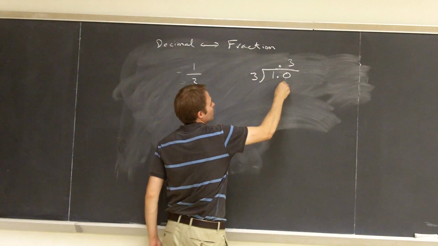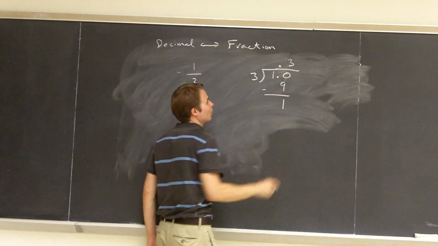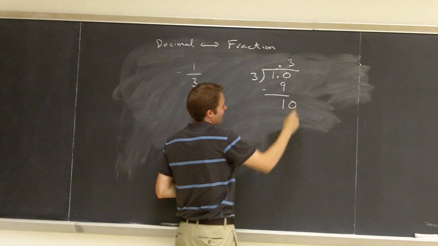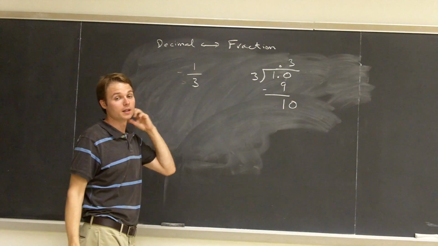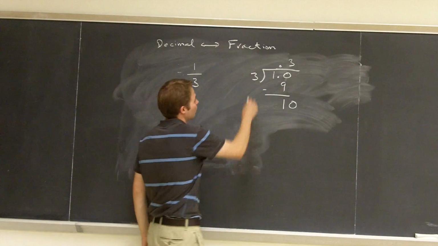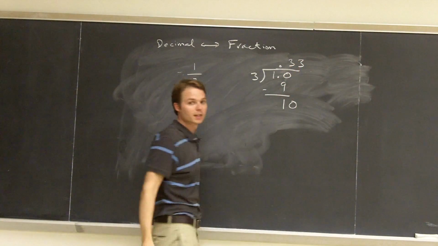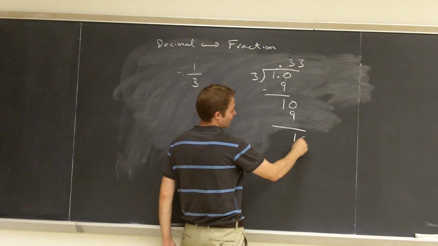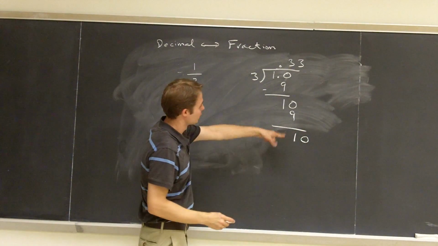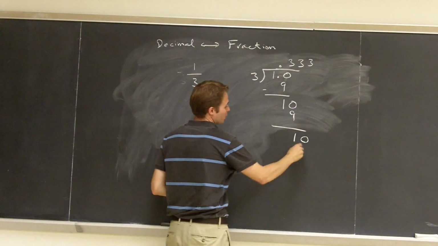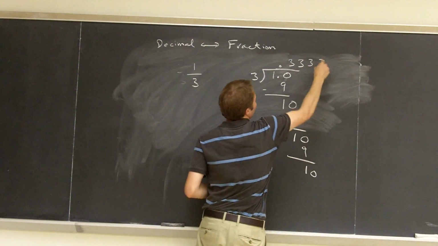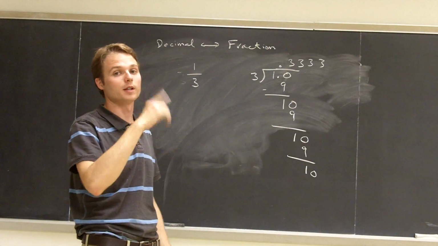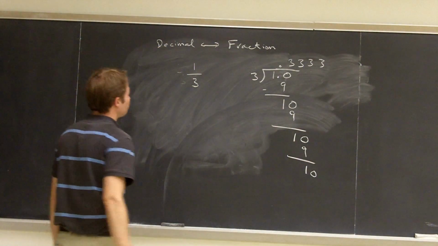Okay, then 3 times 3 is 9. Subtract the 9, we get a 1. Again, we're dividing 3 into 1. So we'll add a 0 out to the end and think of it as 3 going into 10. Well, 3 goes into 10, again, 3 times, and then 3 times 3 is 9. End up with a 1 again, add a 0, 3 goes into 10, 3 times. You can see what's going to continue happening. We'll just keep getting 3s forever. The 3s will never stop. They'll just keep going forever and ever.